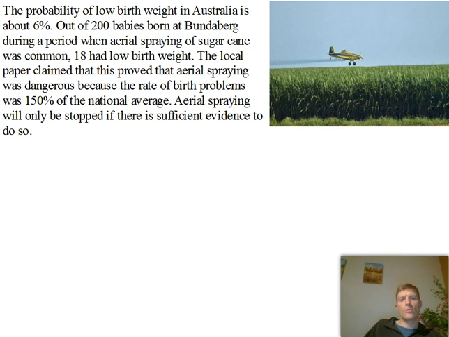The local paper claimed that this proves that the aerial spraying was dangerous because the rate of birth problems was about 150% greater than the national average of 6% for low birth weights. Now, the aerial spraying will only be stopped if there is sufficient evidence to do so. So, from that survey, will that give us enough evidence?